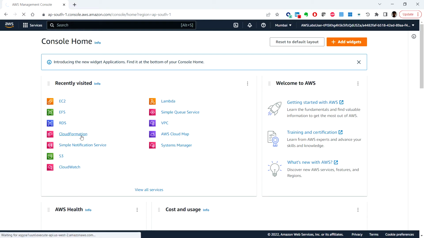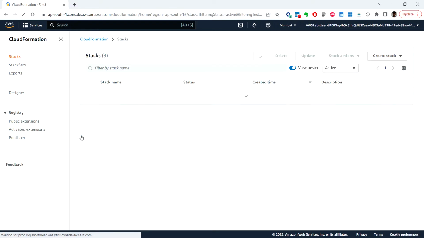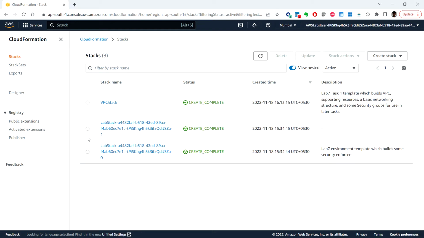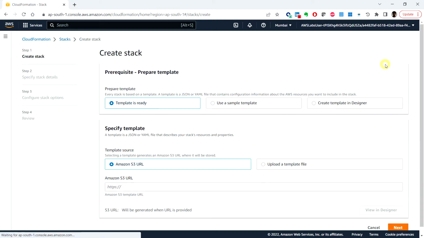Select CloudFormation. Okay, so here we'll be using the YAML link. So to create, you can click on create stack with the new resources standard.